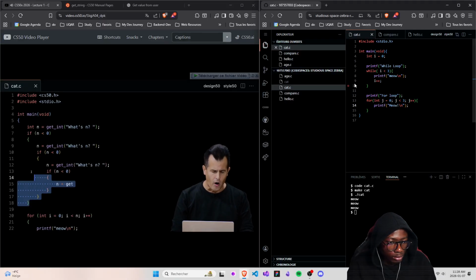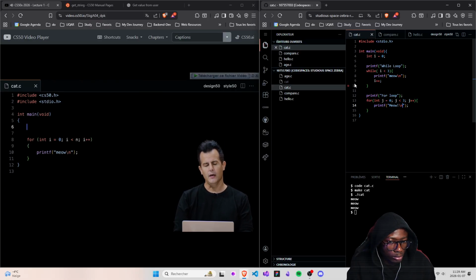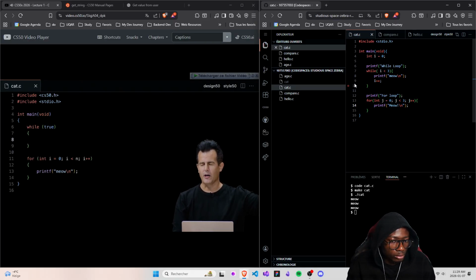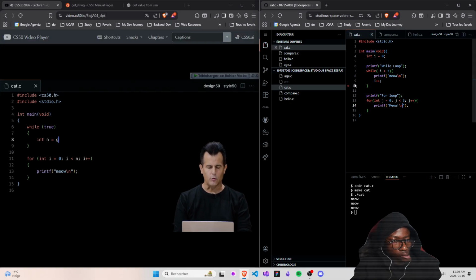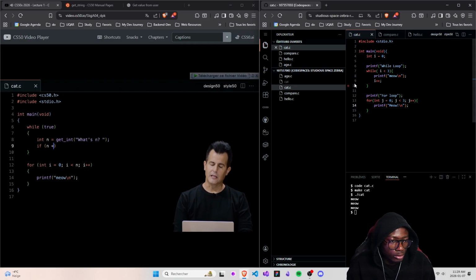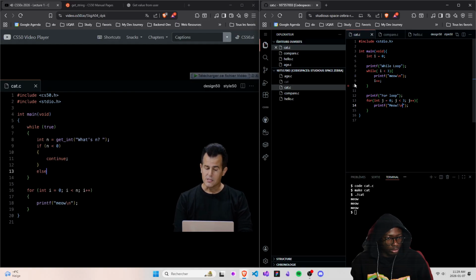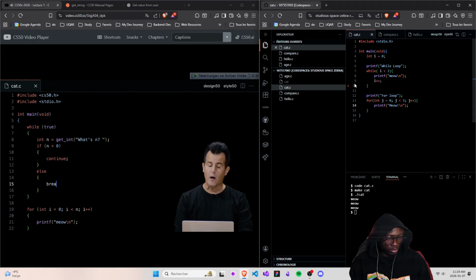Well, let me go ahead and delete all of this, and let me just try to spell this out logically. So I want to get a variable n from the user, and let's go ahead as follows. While true, I know how to do infinite loops now, and even though that created a problem for me with the cat, I bet we can terminate the loop prematurely like I proposed earlier as follows. I could do this, int n equals get int, and ask the user again, "What's n?" And then I could do something like this. If n is less than 0, well then you know what? Go ahead and just continue on with the same loop. Else, if it is not the case that n is less than 0, what do I want to do? I want to break out of this loop.